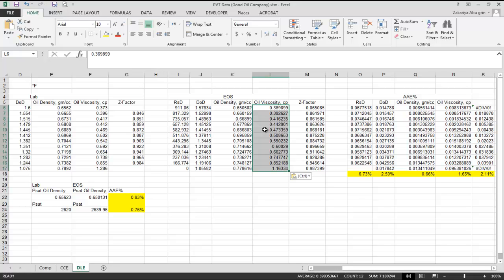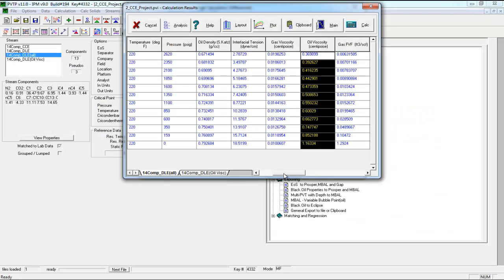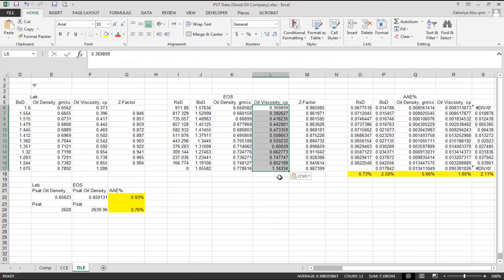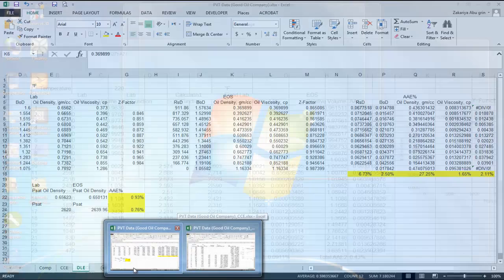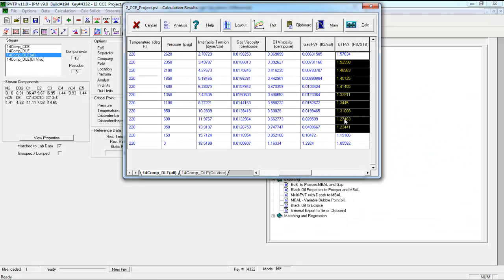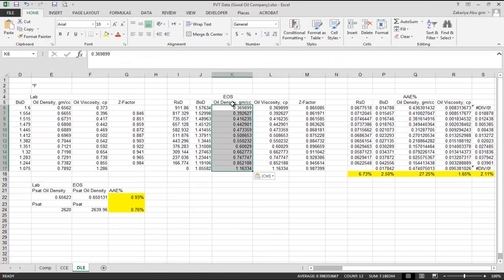No, it was 10% or 11. Now it's 1%. So we could match viscosity. But let's compare the other things. Are they affected or not? So density. So density, it's already below 1%, and we will see now. You see. Oil.